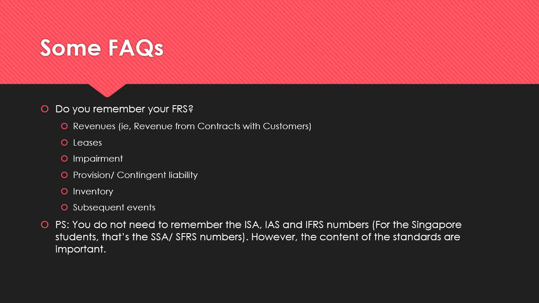Like for example, say for instance inventory. What is the main thing about inventory? Now, inventory should be tested using the lower of cost or NRV method, right? So you need to know what each of these standards specifically require, right? But thankfully you don't need to perform the computation, right? Why do you need to know what each of the standards require? Because questions will likely test you on what procedures will be required, what evidence would you need to get, right? In regards to each of these items.